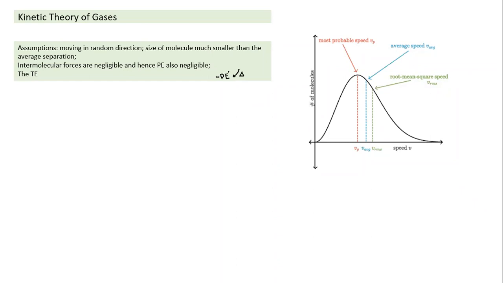And when it comes into vapor form, the separation between molecules is large enough that we can take the potential energy to be negligible. So the first key point in kinetic theory of gases: potential energy is negligible, so total energy is only in the form of kinetic energy. So what is kinetic energy in that case?